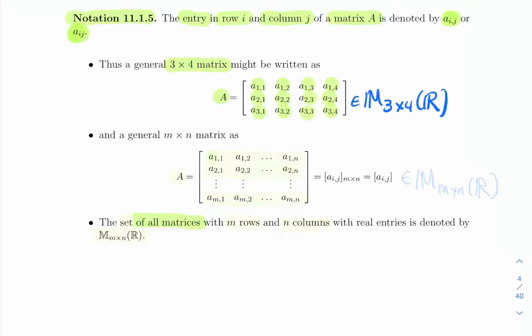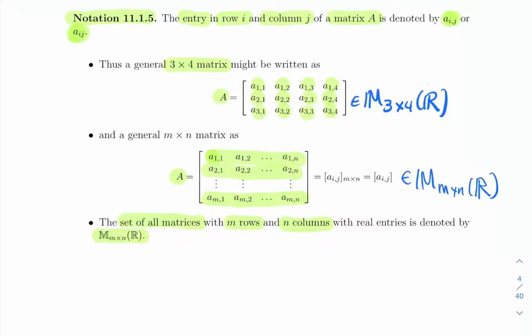So in general, here's an example of a general matrix. Here's my first row, second row, and the last, nth row. Again, if I'm using the notation, if you're familiar with it, m rows and n columns. So this is an example of an m by n matrix. If you look at the definition, the set of all matrices with m rows and n columns will be denoted by m by n.